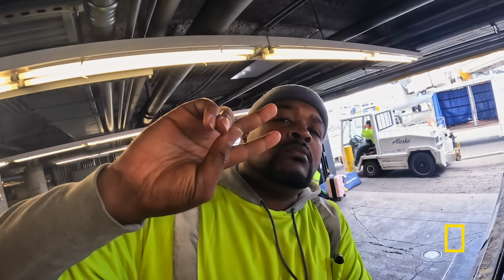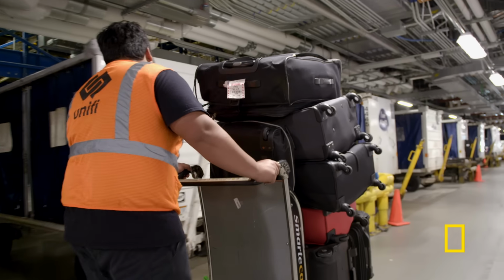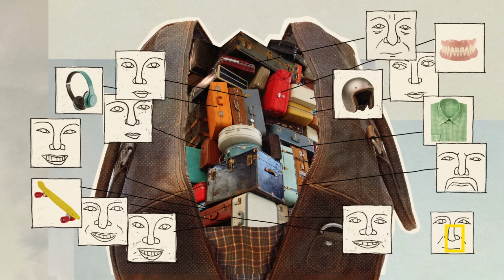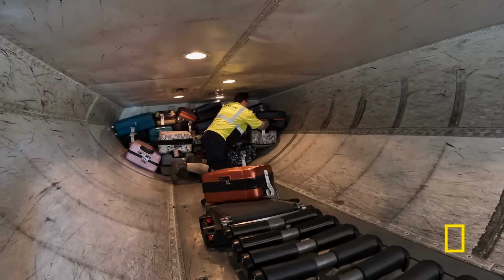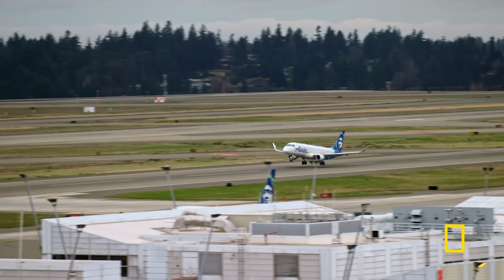When the bags leave security, the sortation systems will move the bags over, which then will go down a slide down to the respective pier, where an agent will load the bag onto a cart. But these are more than just bags. They hold the clues to who we are as travelers, what we have in common, and what makes us unique. Once the bags arrive out at the aircraft, they are uploaded onto the aircraft and they're off to their destination. Or not.